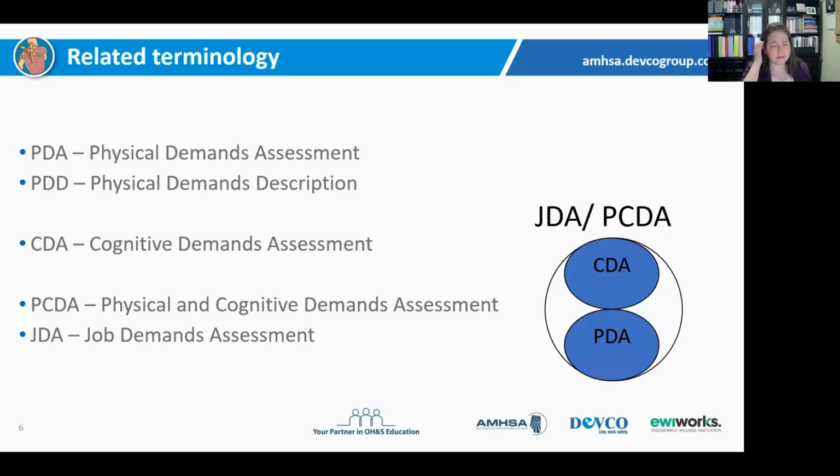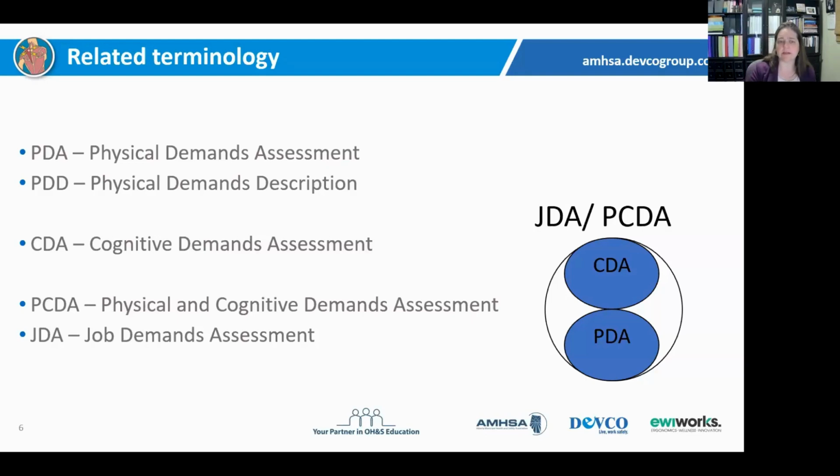I think it's super important to have a physical component with every single job. A physical demands assessment will look at postural, strength and mobility demands. It usually also incorporates sensory and environmental demands, so environmental distractions and things like that.